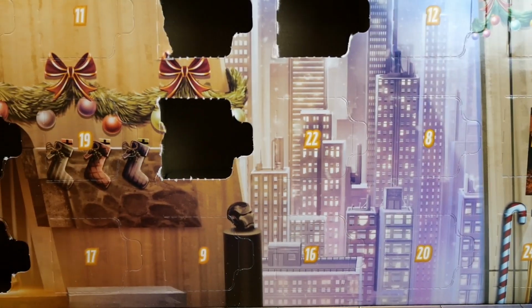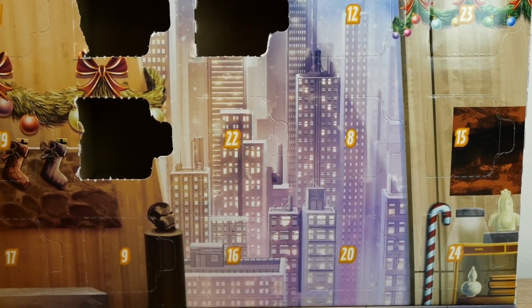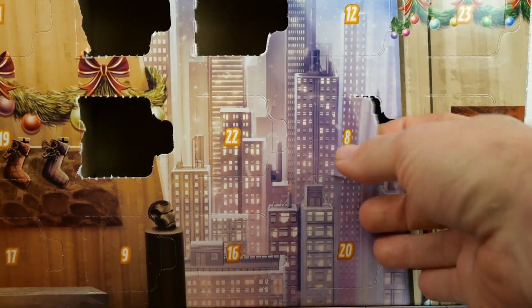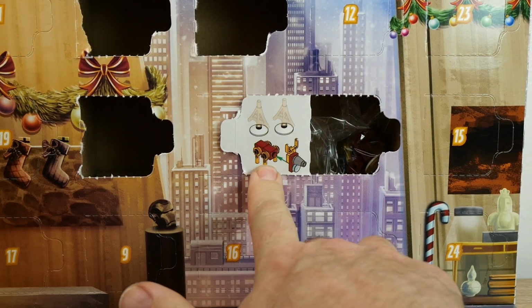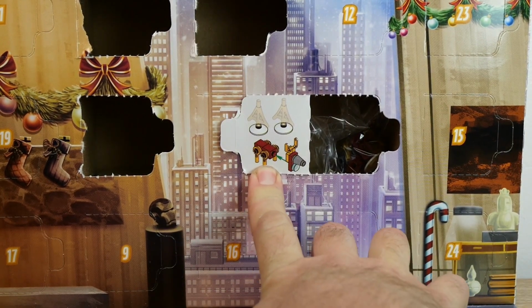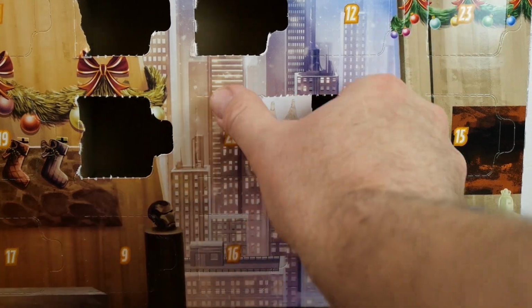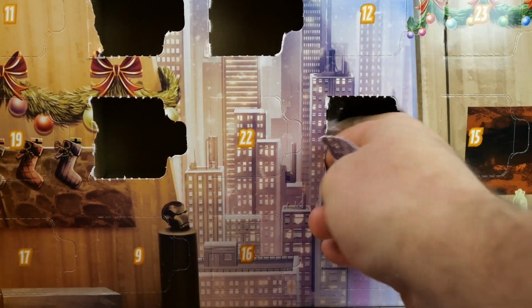And our other calendar here is Marvel. And day number 8 is over here. And it looks like a reindeer. They're going to use 2 of the pieces from the Spider-Man web parts to make a pair of golden trees. Interesting. Okay. Let's build our Friends model.